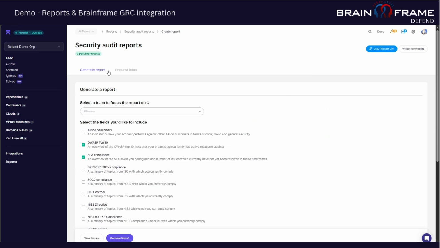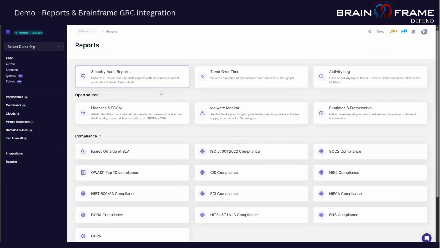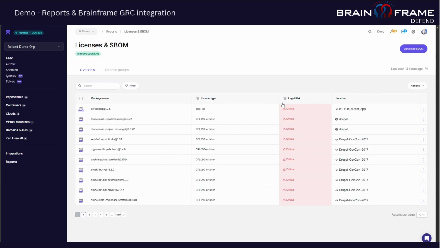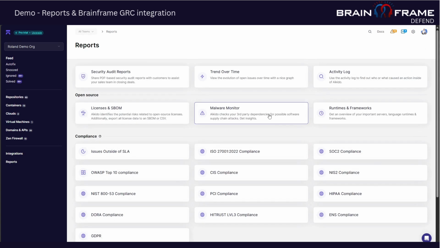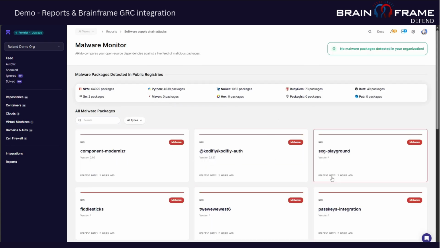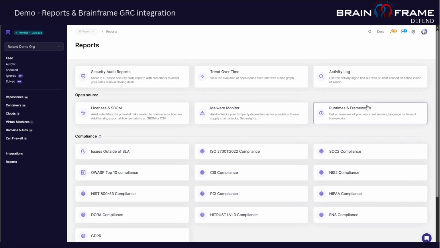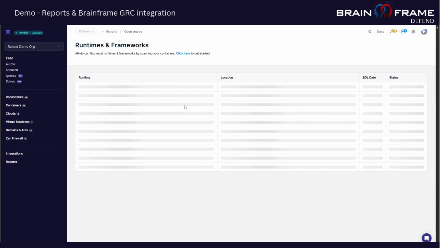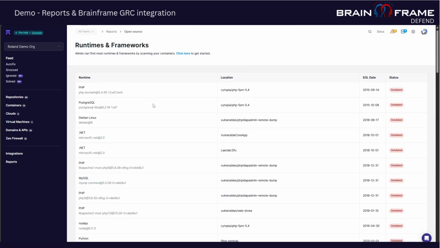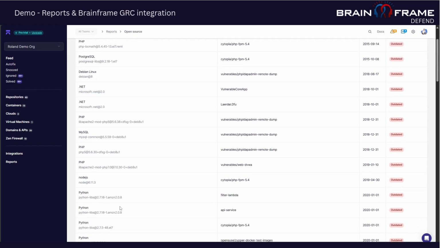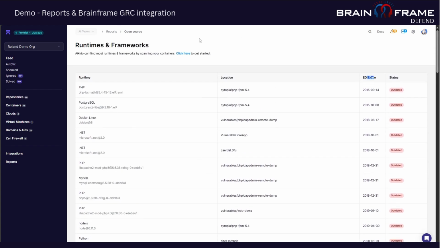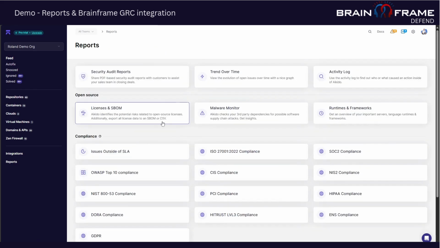You will see different reports that you can generate specific to ISO, specific to different requirements, but also the license. So where the priority license issues are, malware detection, different components where you have malware inside. You see, these are NPM packages that have been detected. This is probably priority number one if you find any of these. Your frameworks and runtimes that are outdated are also very important to keep track of, especially in ISO 27001. You need to keep track of your end-of-life runtimes.